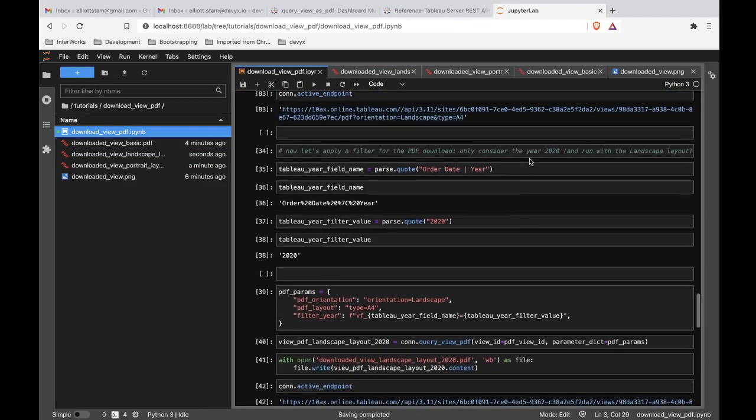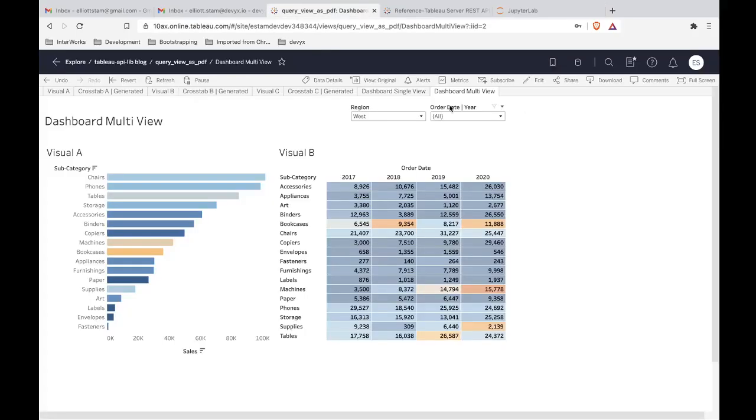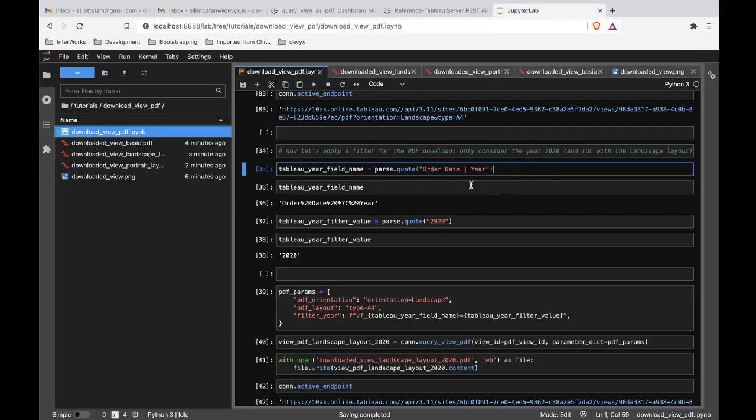We're going to, first of all, define the field name for what we are filtering on. So in this case, I can see out here that my field name is order date year, and the other one is region. So if I define these, I'm going to go ahead and convert them on the fly. I'm going to use that urllib library to parse this string value into something that's URL friendly. As we said before, the spaces and the pipe characters, etc., those aren't going to play nice with a URL. So we do need to convert them into something that will play nice with the URL. It's exactly what happens here.